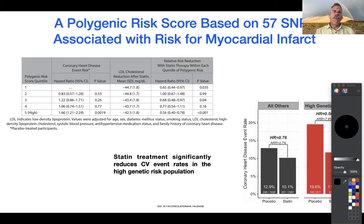So there's a couple of points. One is early efforts focused on loci that had met on their own genome-wide significance, so an arbitrary p-value threshold. And that put a limitation on the number of loci just because the sample size of the case control studies was early on relatively small. So the earliest efforts at polygenic risk scores were based on 5, 10, et cetera, loci that had met genome-wide significance. And it did provide risk prediction, but not at a level that was useful for predicting risk for an individual, for making an individual decision as to treatment or intervention.